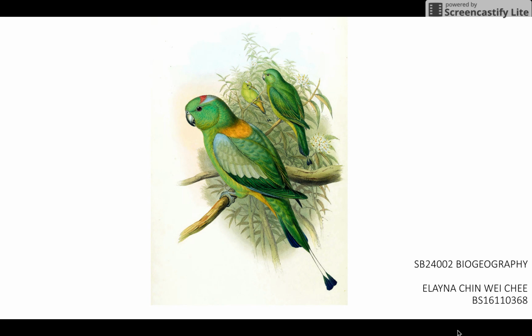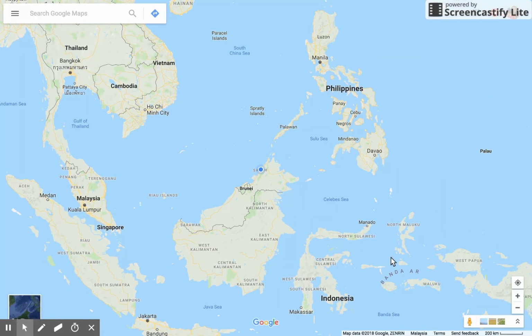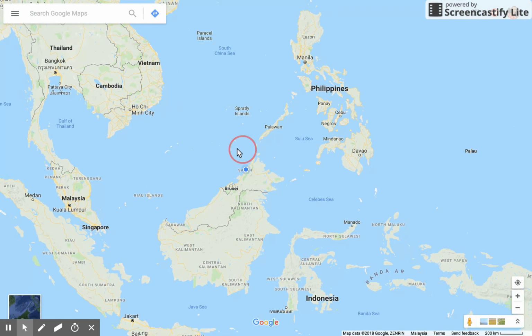The described taxa of Prioniturus have been variously placed in different assemblages, and different numbers of species have been recognized. So insular biota have played an important role in the formulation of evolutionary, biogeographic, and ecological theory in the past. The insular part of Southeast Asia is usually divided into three biogeographic zones of Sundaland.